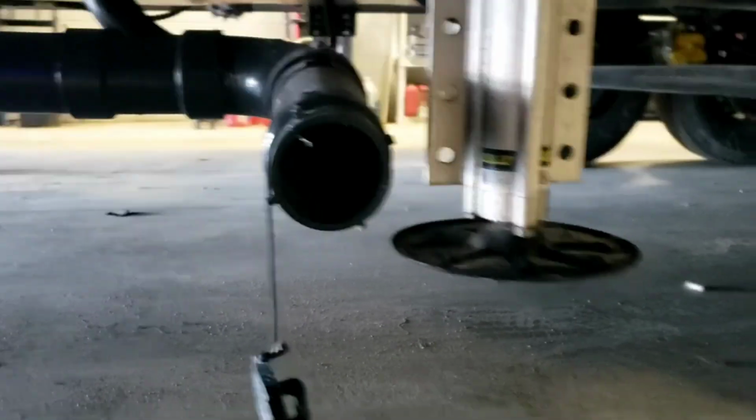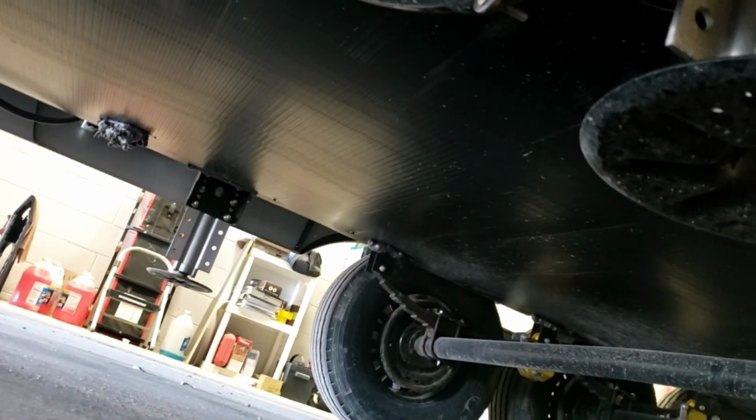So this will be your drain for your main blacks and grays up front, but you also have a second handle over there for a second gray tank. Make sure this cap gets put on. Same window up front, that's a gray tank over here. Hook it up there, make sure it is closed before you take your cap off.